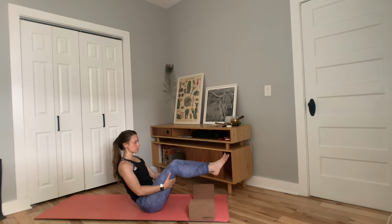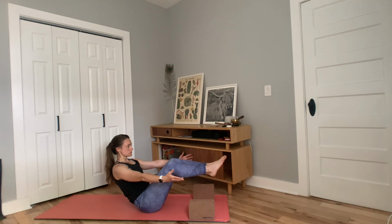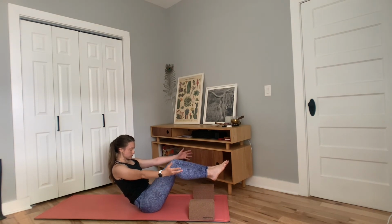Hold here for five. Breathe full for four. Keep breathing. Three. You can do it. Two. Straighten out the arms and legs in one. Hold for five. Breathe full. Four. Last time. Three. Two.